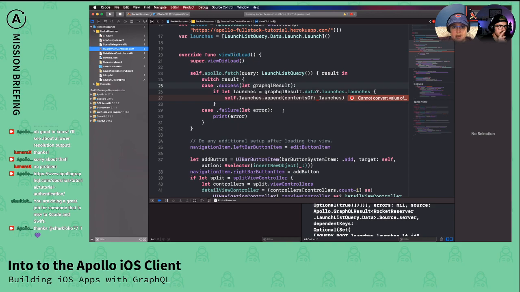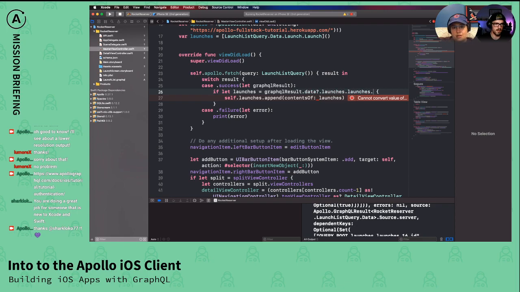Sorry, I'm just looking at my own tutorial. Yeah. Okay. So we've got GraphQL result data launches, and then one thing that you can do, there's basically a magic trick in Swift where if you call dot compact map.